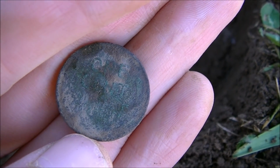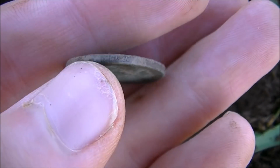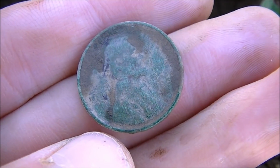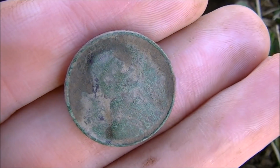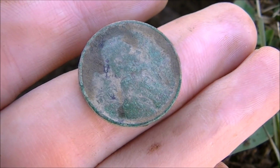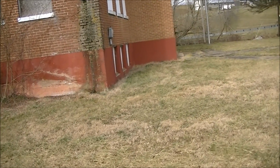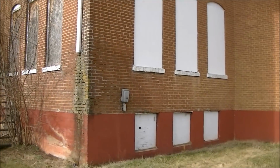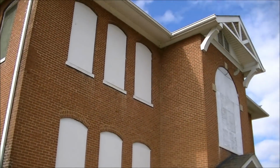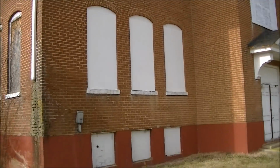Seems like this place has been metal detected pretty good. Not really even finding many deep trash targets. But we will persevere. If we found this, who knows what could be around. Potential for some really old and interesting stuff in this area. A lot of farmland too. Could be stuff from the old houses around here as well. Just never know. It's a pretty cool place, that's for sure.